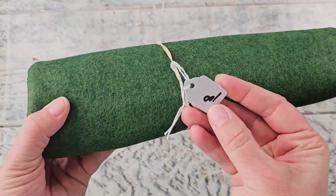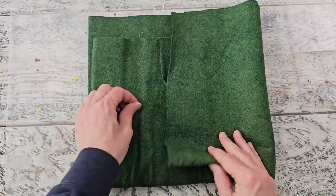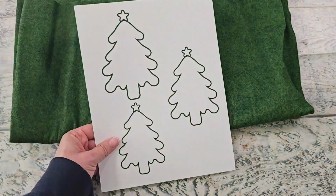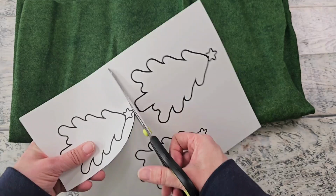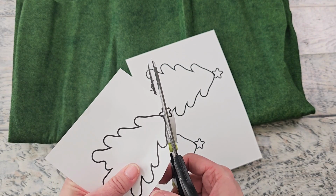I found this large piece of green felt fabric for $1 at my local thrift store. I was amazed that I picked this up for $1 because you usually spend about $1 on just a cheap piece of felt in the dollar store. I also got this Christmas tree template off of Canva. I'll have a link for that down below in the video description box for you to use as well.